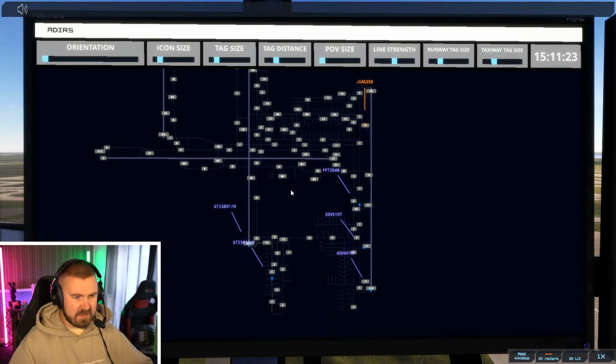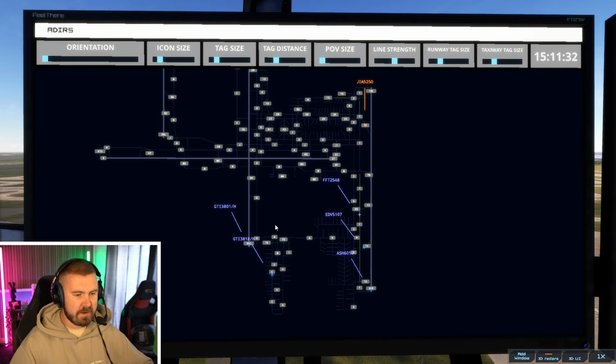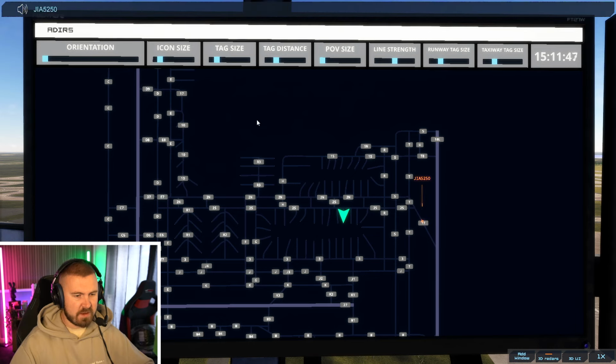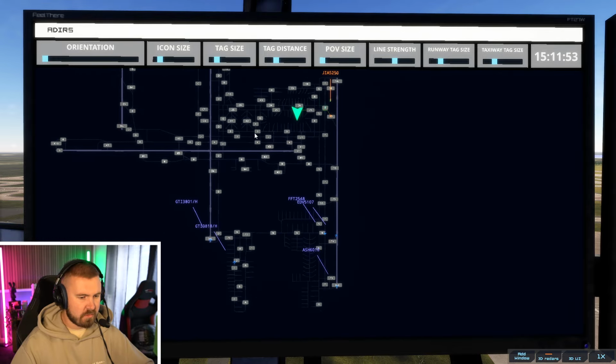Endeavour 5107, runway 36 right, cleared for immediate takeoff upon reaching altitude 1000, contact departure. Did we tell Frontier? Tango 3. Runway 36 right, cleared for immediate takeoff. Blue Streak 5250, taxi to ramp via 2 South. Yep, taxi to ramp via 2 South. Blue Streak 5250.